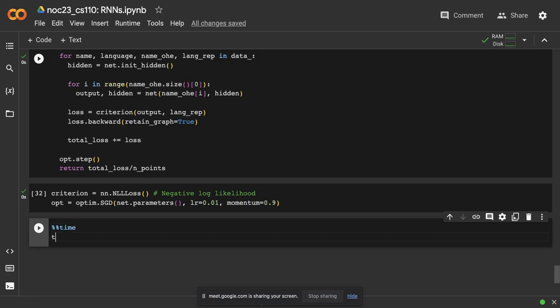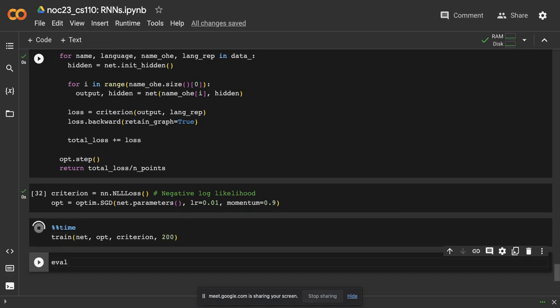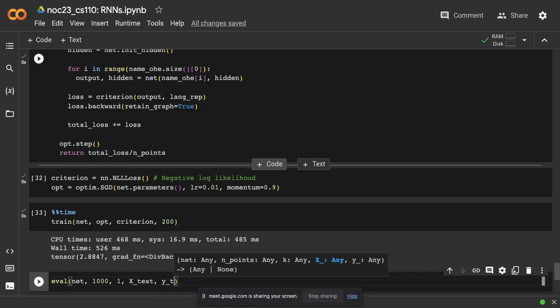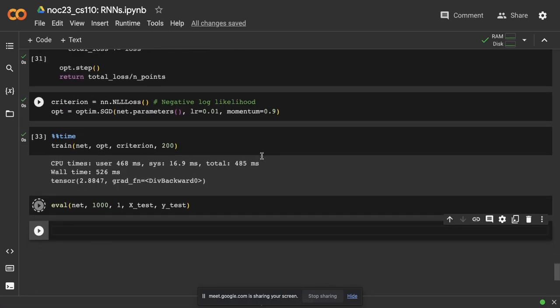run this. So if I run this for train, that is, I'm providing the network, my optimizer, my criterion, that is the loss function, and the 200, the number of data points. So for 200 data points we are going to learn it, and let's see how much output it will give. To evaluate, I'm passing the eval function that we have done for evaluation, and we are checking for only the top one result. From the list of output, we are just seeing how much it is predicting the best way.